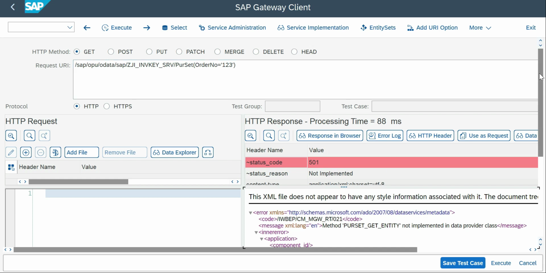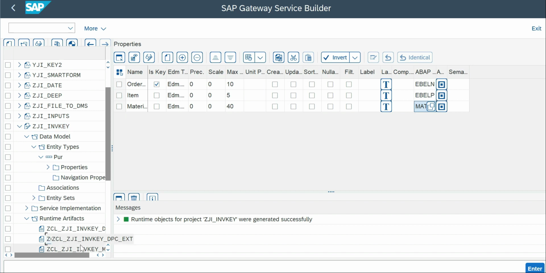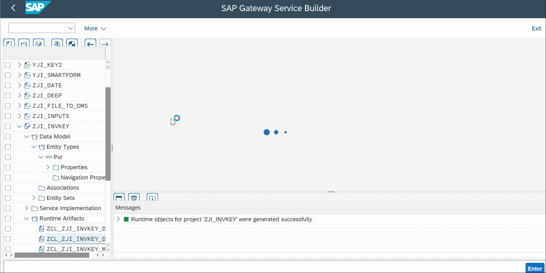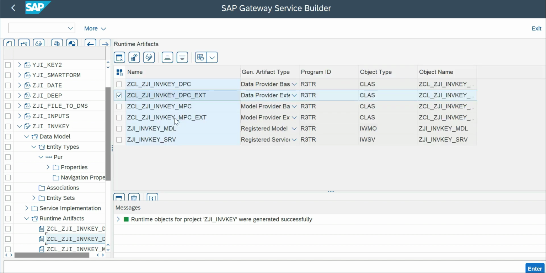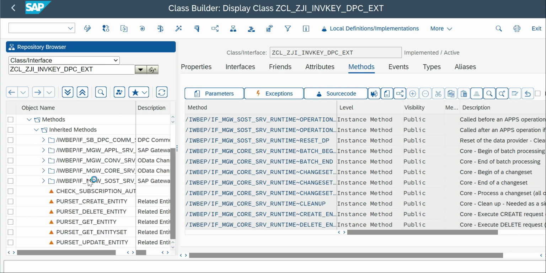Now what I have to do is, at least to avoid the error, go to DPC exit. I just hard coded it to avoid the error. At least I want to show you the green message. Go here, method, inherited methods, and redefine this.